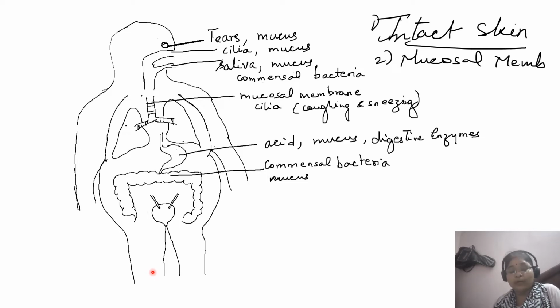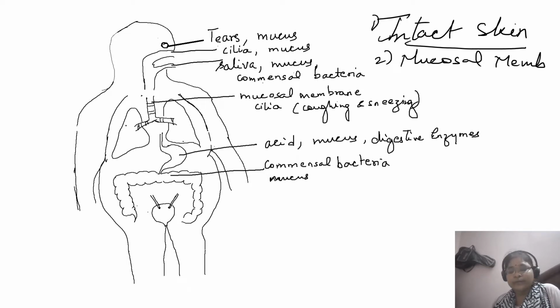But if you have a cut, injury, or wound, at these areas you find that microbes grow, especially in case of bones. You have to be very careful. If any kind of infection or injury is there, it creates a passage for the germs to enter your body. And skin, if it is intact, protects your body. And the second is the mucosal membrane. From time to time we will see how the mucosal membrane is protecting. Though I have talked about it earlier, I still want to talk about it.